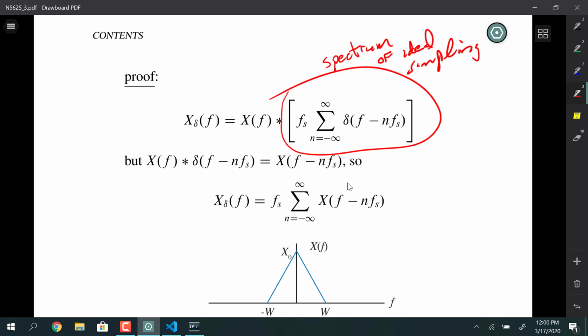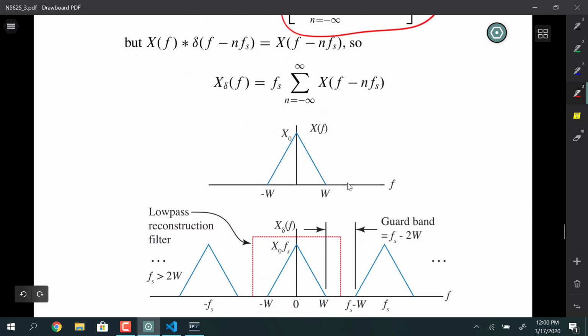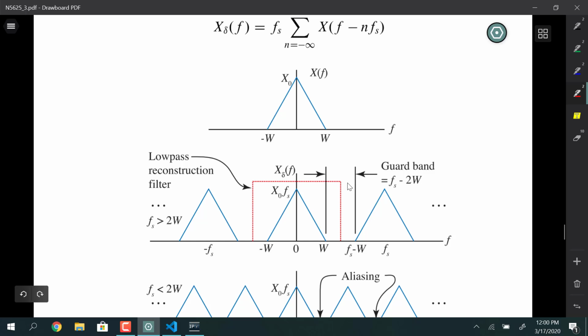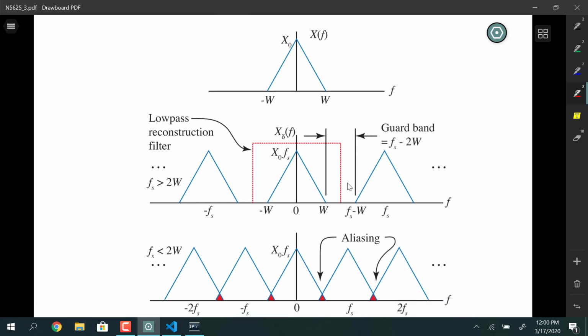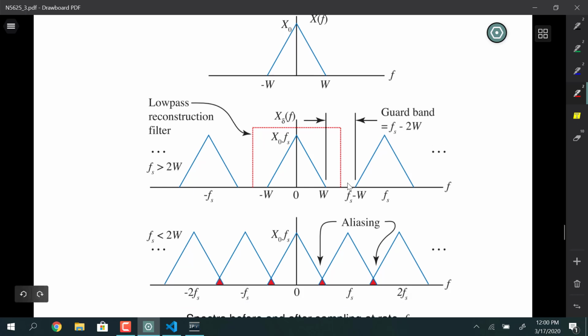At any rate, we can see that when we sample a signal, in the spectrum of the sampled signal, we get images at multiples of the sampling rate, fs. So after we sample the signal, we get all these frequency translates located at multiples of fs. And the two pictures I have shown here are if you're sampling at greater than twice the highest frequency, then you can separate in the reconstruction operation out the principal translate centered on 0, and you can recover then from the samples the original signal.